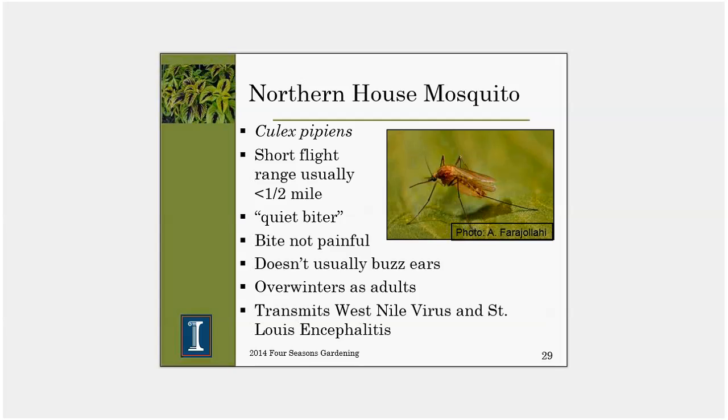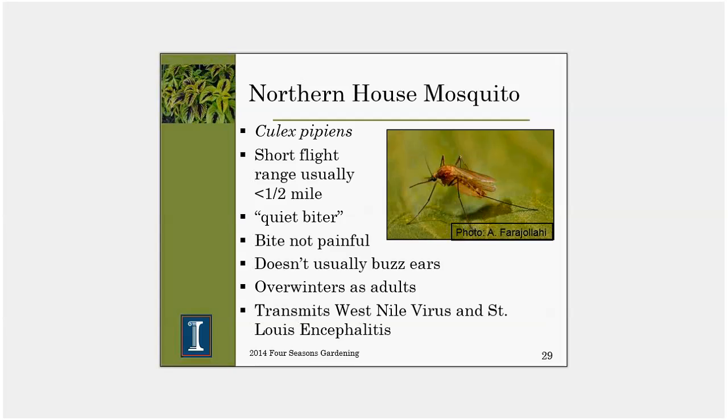So it is something that if you get the disease, you probably raised a mosquito or your neighbor next door did. It's a quiet biter. It doesn't buzz by your ear. You don't feel the bite typically. It's a mosquito that in the second half of the summer, you look down and there's this little brown mosquito just drilling away on your pant leg. And it doesn't make any difference whether you have long trousers on or not, it'll go right through the cloth. So shorts or trousers doesn't make a whole lot of difference to it. And you normally don't feel anything. That's the one that's likely to transmit West Nile virus to you.